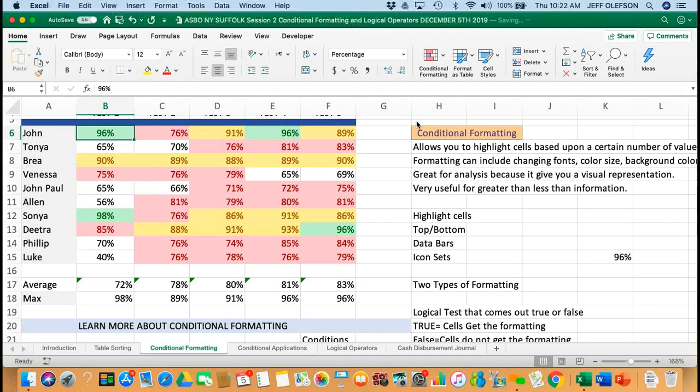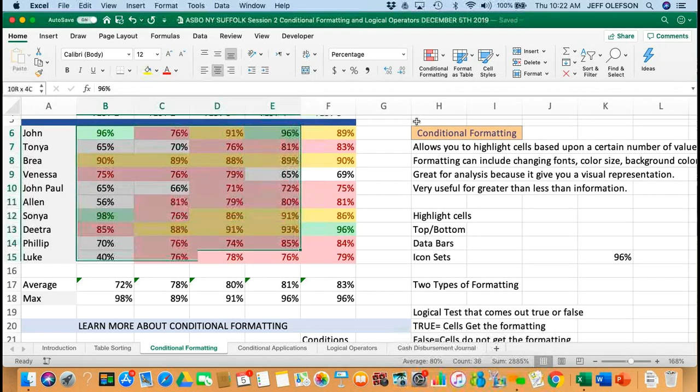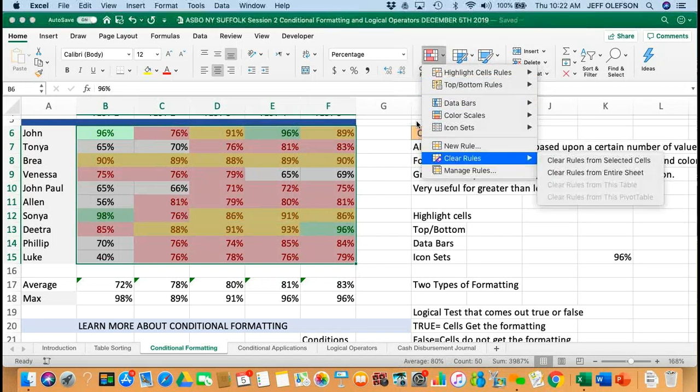Any questions so far? Everybody good? It's not really hard, okay, to do. Now, you saw there were some pre-written bands, but if you looked again, you'd see you can really customize them to anything you want here, okay? So let's look at some other conditional formatting options with the same data set before I move on to some other data sets. So in this case, I am going to clear it.